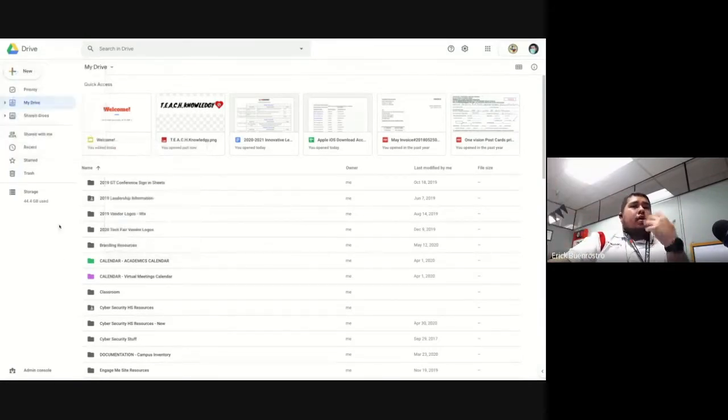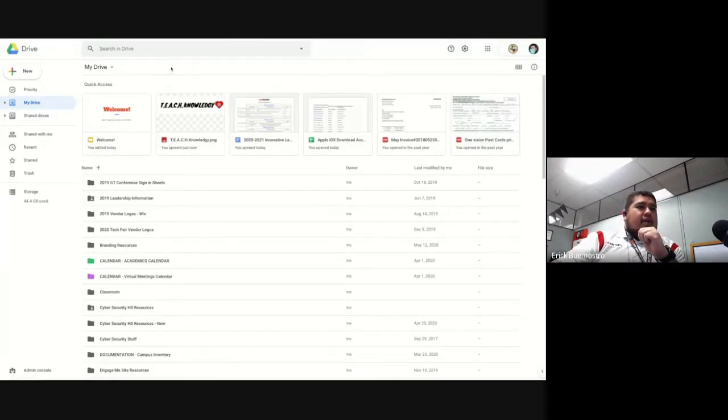But what you can also store in your Google Drive is files of any other type. You can put MP3s, you can put WAV files, you can put MP4 video files, Word files, Excel files, PowerPoint files. You can even put programs in there if you want to put an exe and move that around. You can do pictures, absolutely. You can definitely do JPEGs.